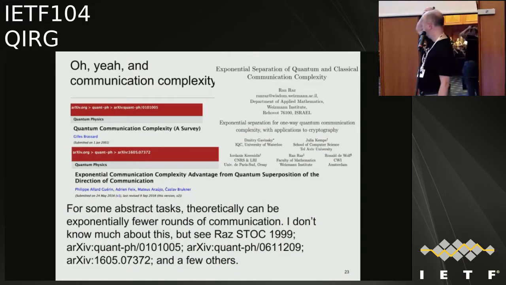And finally, this is an area I actually haven't spent much time looking at because I'm not certain it's actually practical, but there are a number of research papers out there showing that given the existence of entanglement, we can actually get an exponential reduction in the number of rounds you need to solve particular problems, exponential as the size of your network grows. So there's a set of things that are out there, potentially worth taking a look at some point.